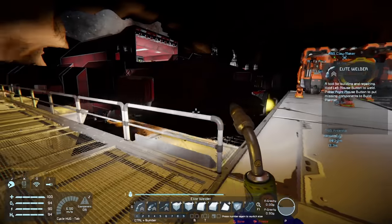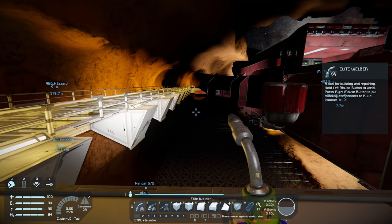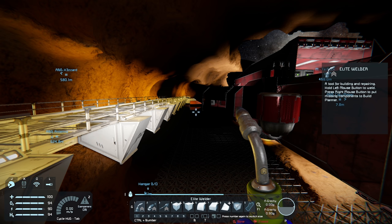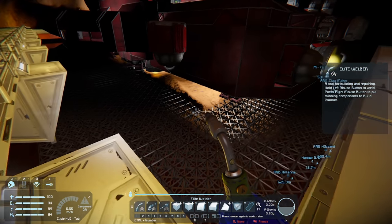This is episode number 24, and our hangar's coming along really nicely. I gotta say, this catwalk is looking beautiful, and I really like that extending thing that we did last episode. But this episode's going to be all about the hangar floor that we're going to complete.